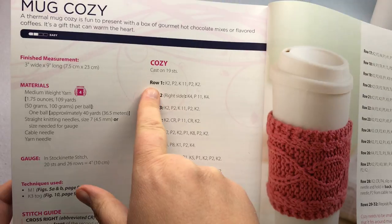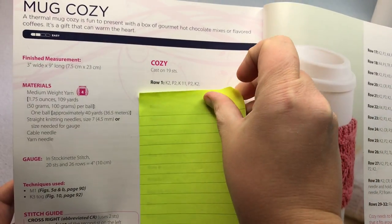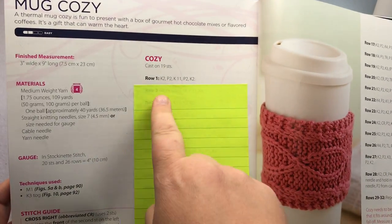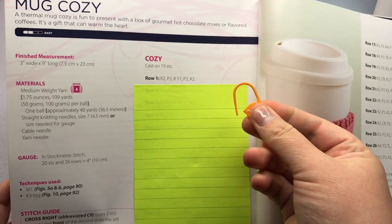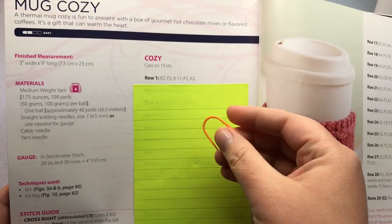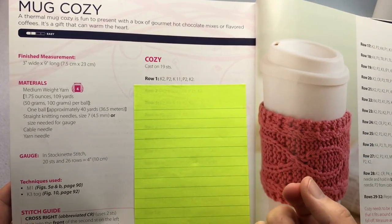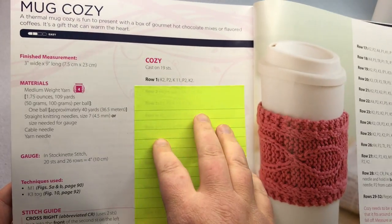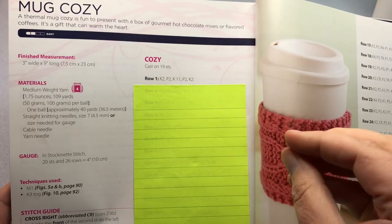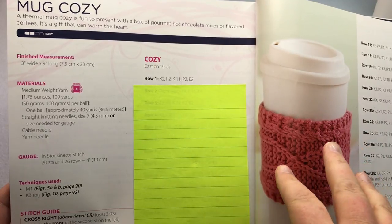All right, so we're going to begin with row 1, and I like to put a sticky note, and it covers up the rest of the pattern, and you do not move this until you're complete with this row. You can also use a stitch marker placed on the right side of the work so you know which side that you're on. I am going to refer to this pattern off to the side, and we'll put some directions on the screen, but I don't want to have it on the screen because I actually am going to have a right-handed and left-handed video for you. So be sure and check the opposite-handed video out if you need that and you're watching the wrong one.